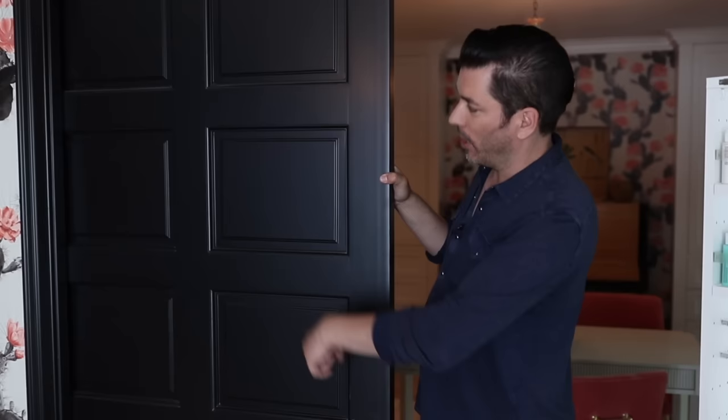Woodgrain did all of the doors for this house and they're all solid core — that's how doors were back in the day. If you've ever had an old home, you'll notice the doors are really heavy. Today a lot of builders use hollow core doors, but solid core doors are better for reducing noise transfer. If the kids are making noise in one area or someone's playing music, really high-quality solid doors keep that noise out. Woodgrain was also able to do a style similar to what was originally in the house. We went with a 10-panel because we raised all of the doorways — originally I could touch my hair on the top of the doorframes. Now everything is grand and tall.